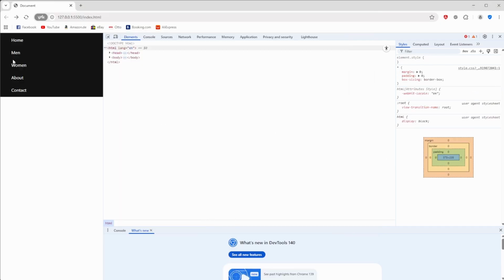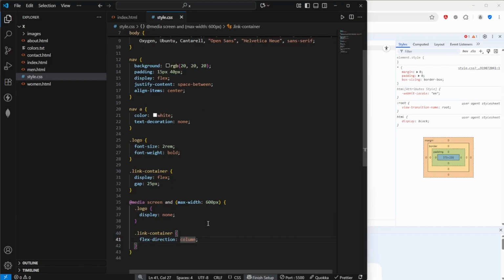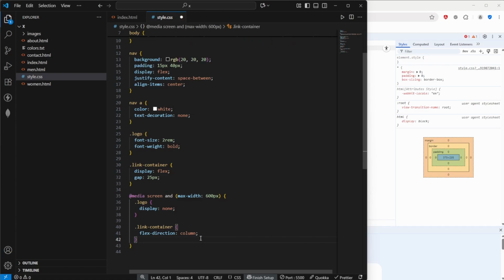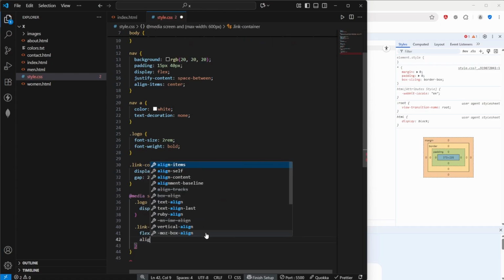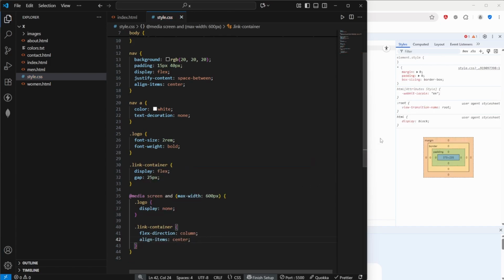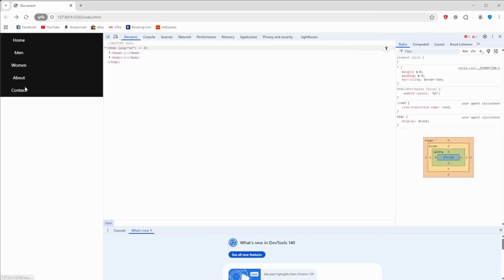So our items will be aligned vertically, but it would also look a little bit nicer if we would have them aligned to the center. And in order to do so, we can say right here that now on the secondary axis, so we need to use align items, we want to have them centered. So as you can see, they are now centered right here, but the entire container needs to be centered inside of this container as well.